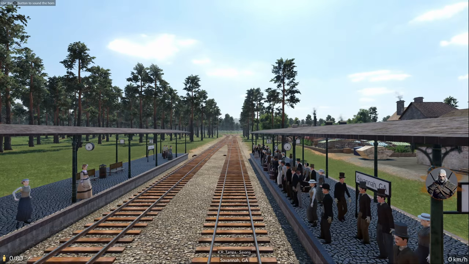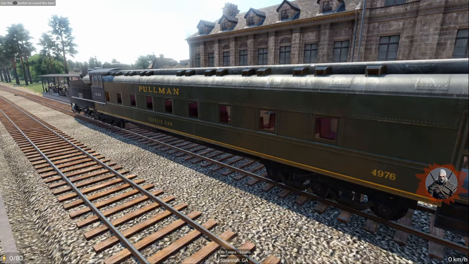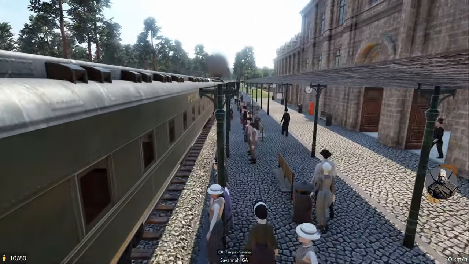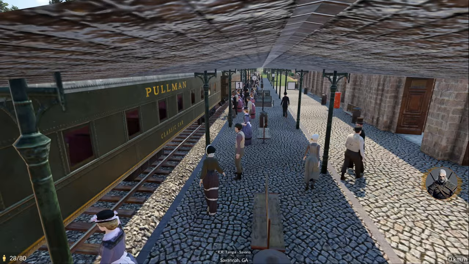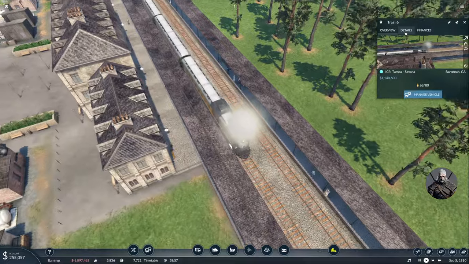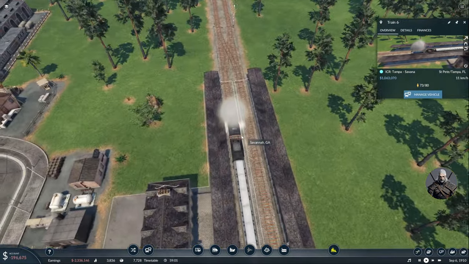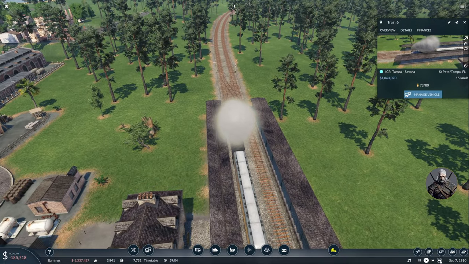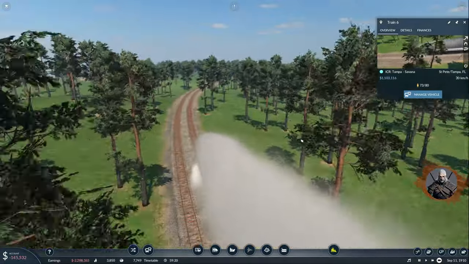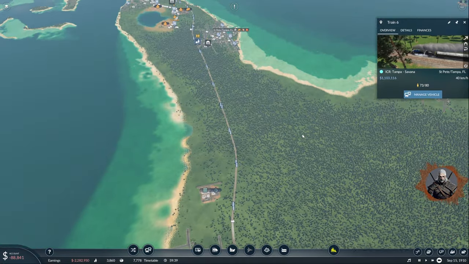Where is my new train? Ooh, so sexy. Pullman, classic car. Nice. Are the people getting in? Seems so. Okay, there you go. So yeah, I think it was correct. I think it's not going to reach the maximum speed before it reaches the end destination.